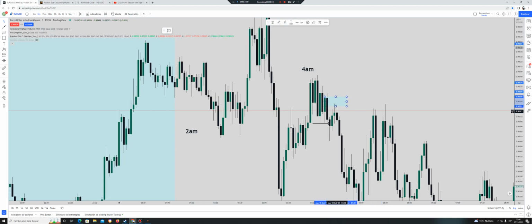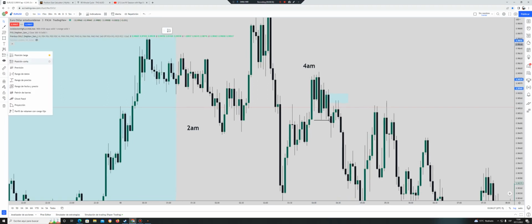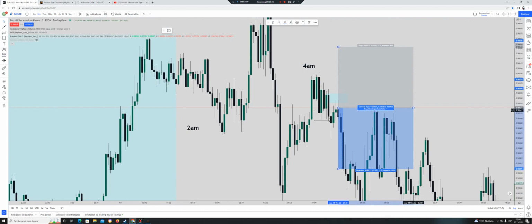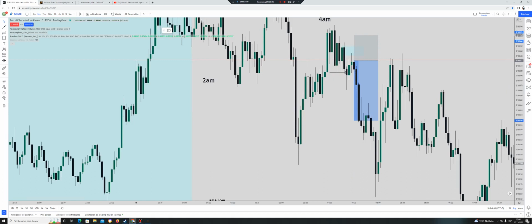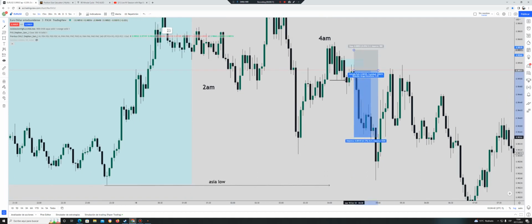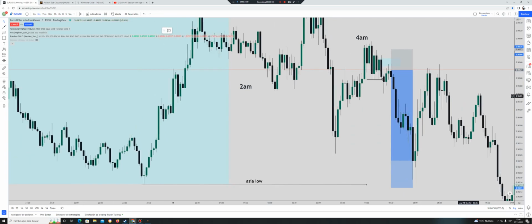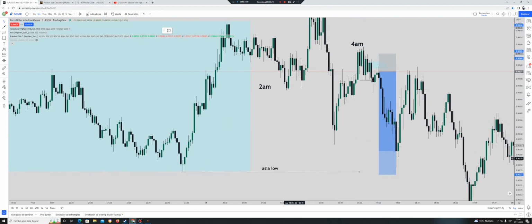And what time is it? 4:30. So at 4:30 you can safely place a sell here. Imagine you place the sell here with a stop loss above the high, or above this one. Let's say above the high, meaning those lows here. So of course it wasn't perfect, but this is the Asia low. It was taken after, we can see there.